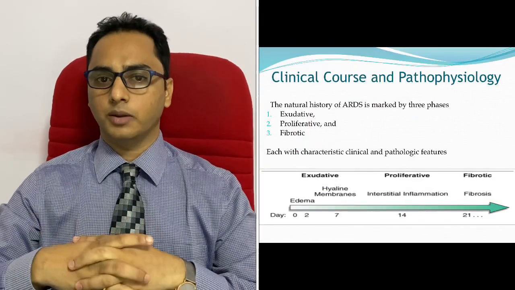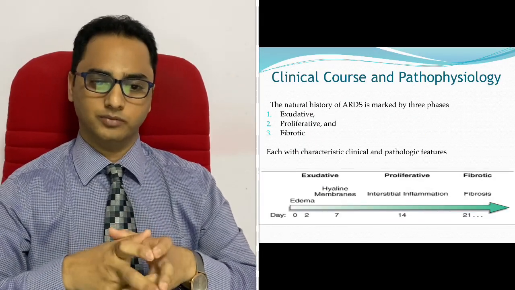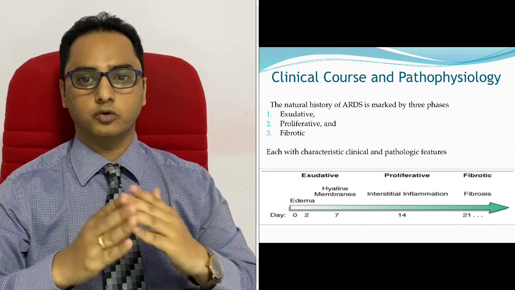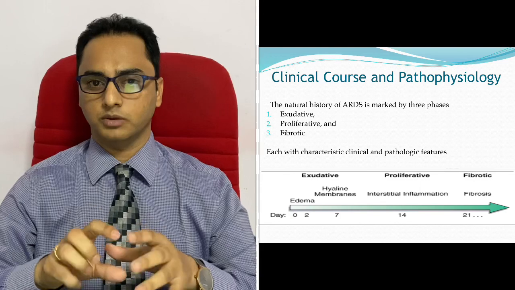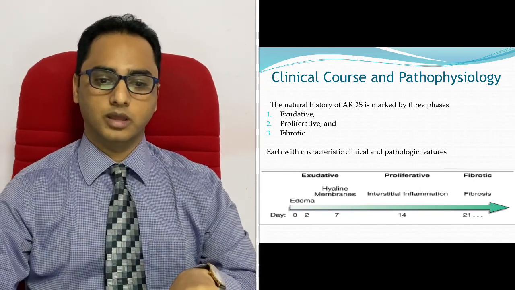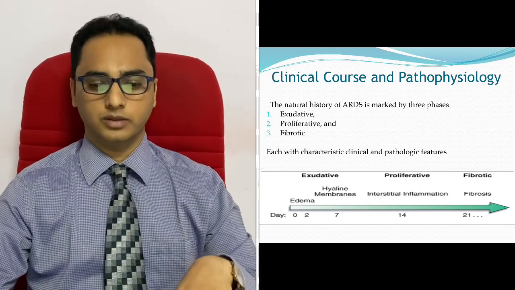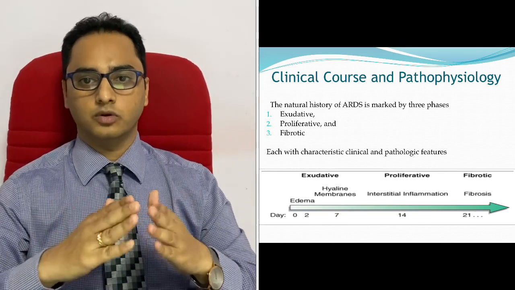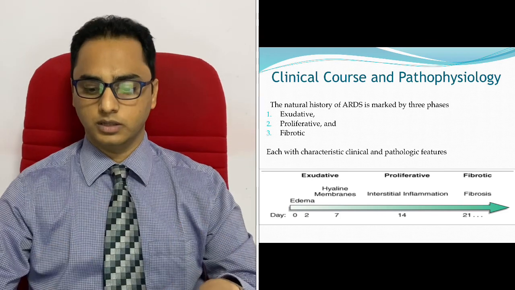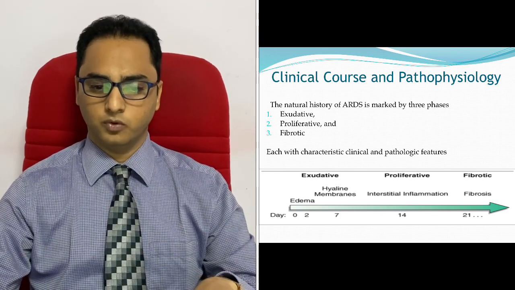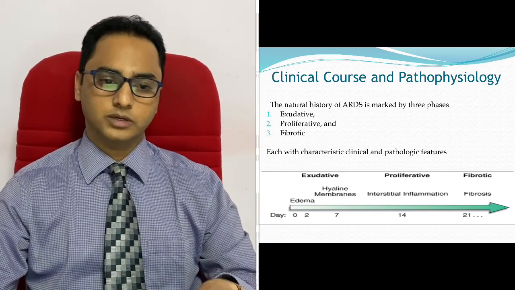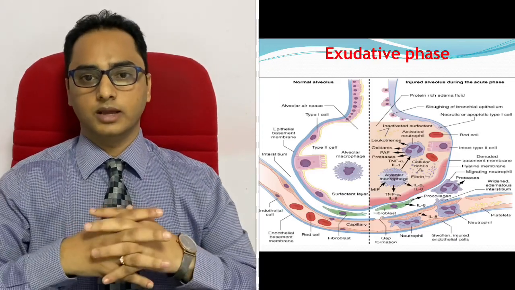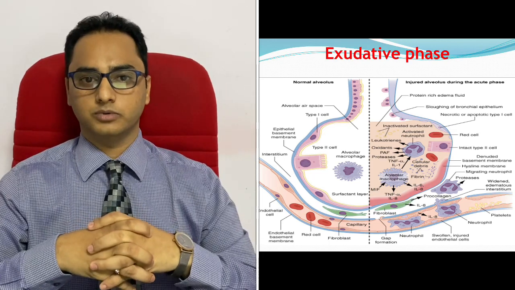Again, what developments happened in terms of pathophysiology? We know that ARDS spreads over a period of a week to 1.5 months. We have something called the exudative phase, proliferative phase, and fibrotic phase. Broadly, each phase is going to last about 1 week to 10 days, but there might be lots of overlap. So first, if you consider the exudative phase, what is going to happen? We know that the lung is an innocent bystander when it comes to ARDS.